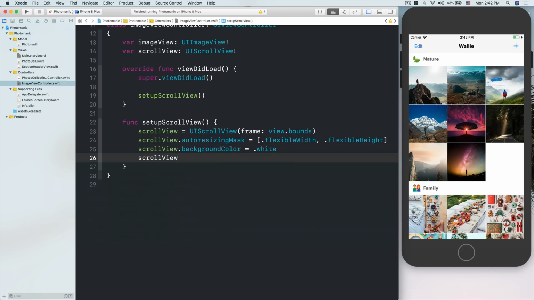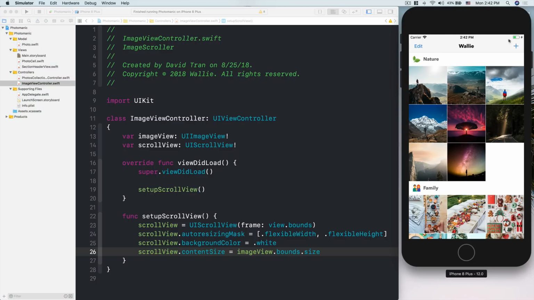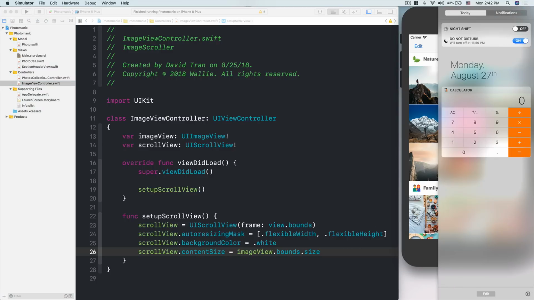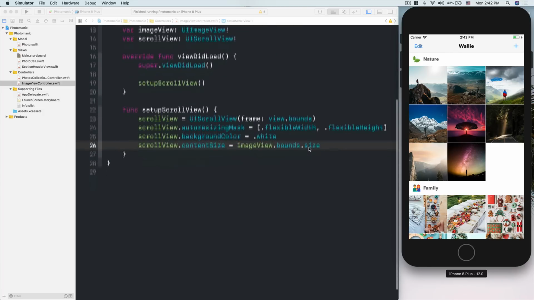And then scrollView.contentSize, we want it to be the imageView.bounds.size. The content size is not what is visible on the screen. The content size is the bigger size of the entire thing, and because the scroll view can be so big, you can drag it around so that the visible size is just the thing that you see on the screen.